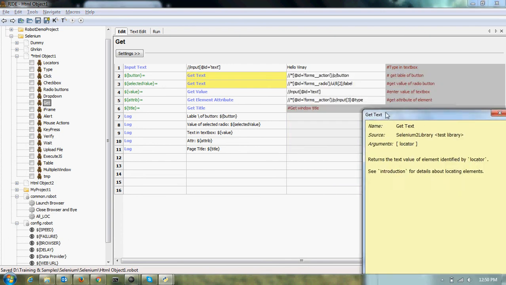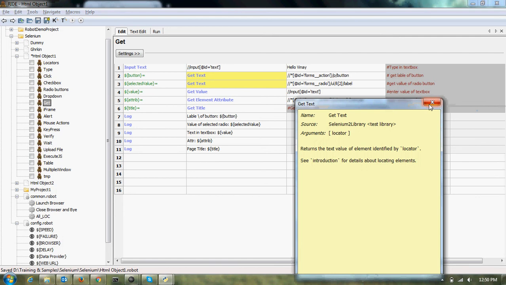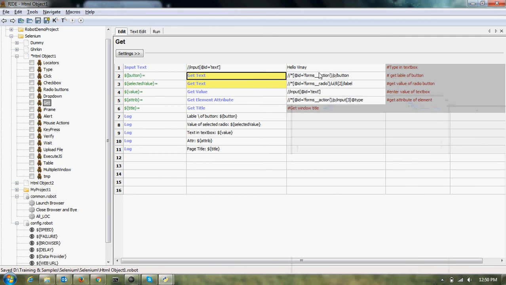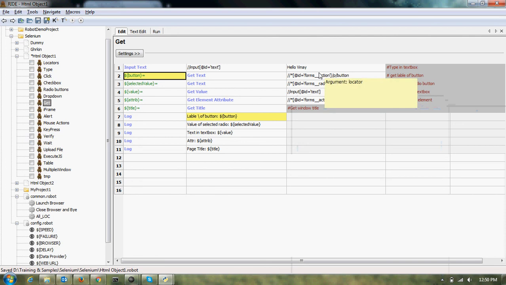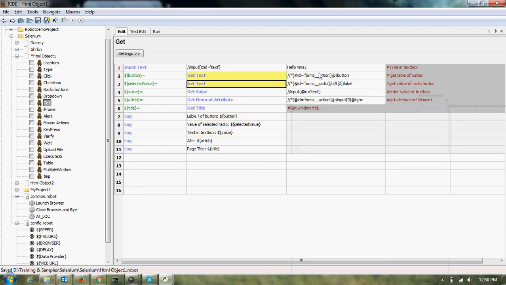So it is going to return the label of that button. This is the XPath of the button, and it will return the value into my variable. Similarly, this is the value that has been selected. This is the XPath of my radio button, and get text is going to tell you what is selected.